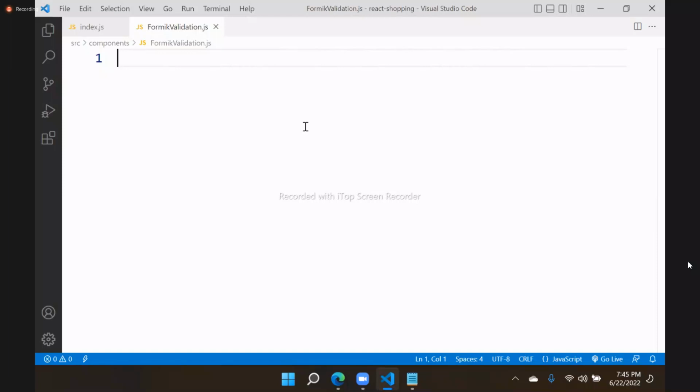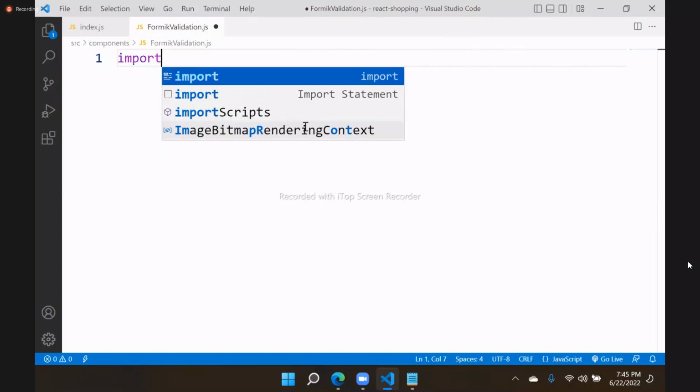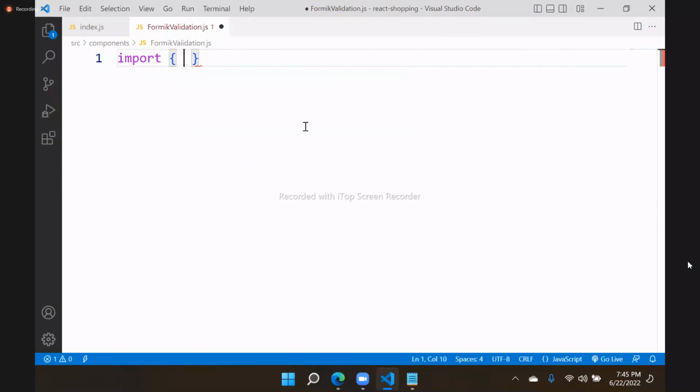Let's design. First, we have to import. So use Formik from Formik. So we have to import from Formik. So what is the library? That is Formik. From Formik, we have to import this useFormik.